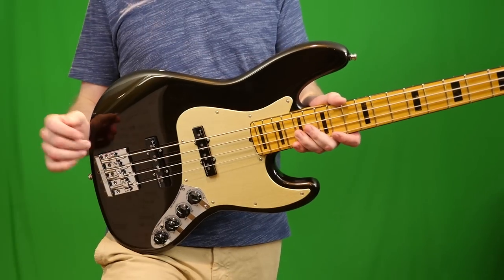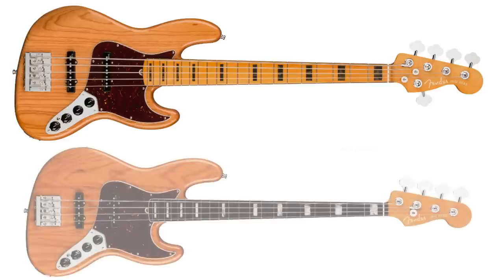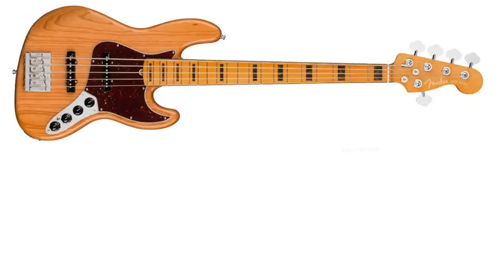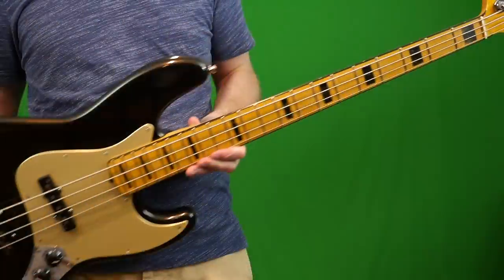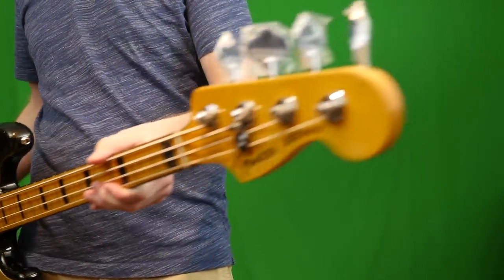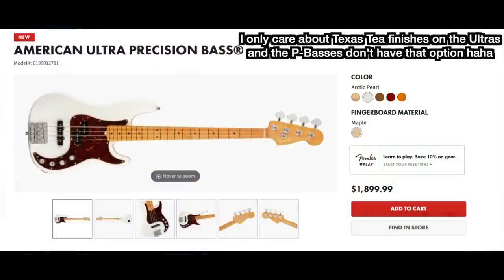And similar story on the Ash Body 5-strings. They have the aged natural, but this time with the maple fretboard, and they also offer you the plasma red burst color. So those are your options with the jazz bass. You can also choose a P bass, but we'll save that for a different video. Though, I'll be honest, I really don't have any plans of reviewing one of those.